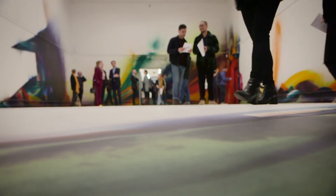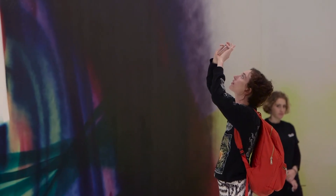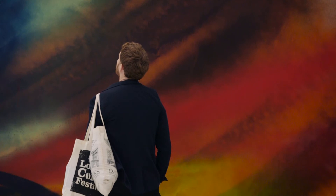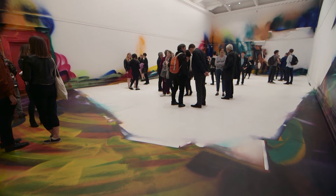I really wanted a relationship between the wall and the floor so that the whole painting circulates in the space. The people who come in and look at the work will completely change it with their presence — that will change the amount of space that's empty and that's painted. So we're kind of disturbing ourselves while we look at something we're interested in; by our sheer presence we take up space and take space away from the work.